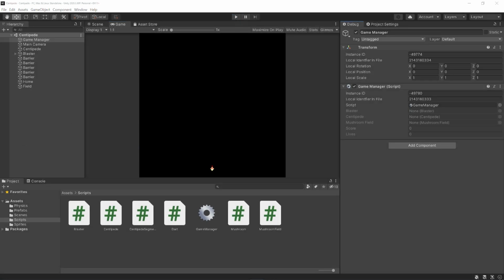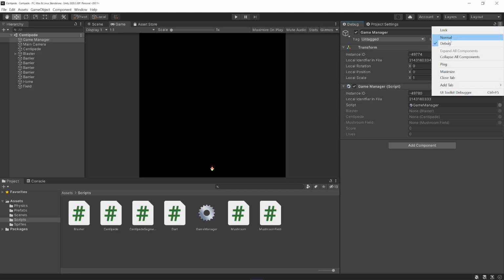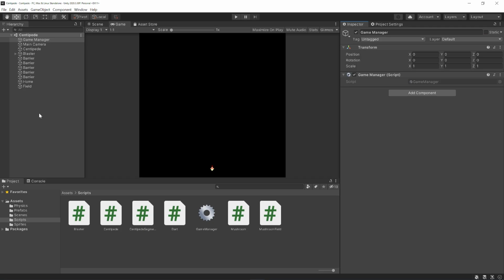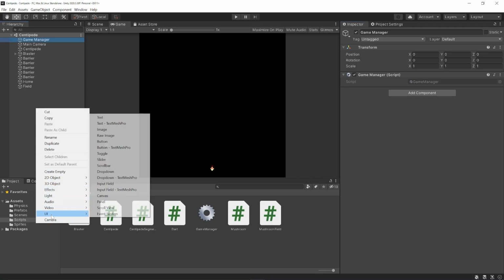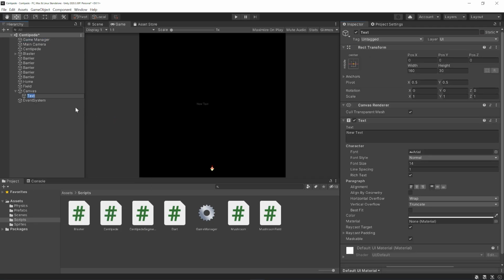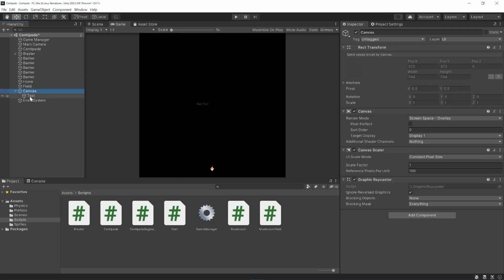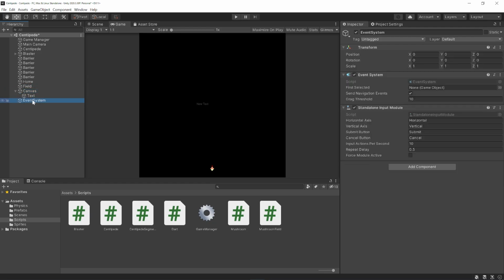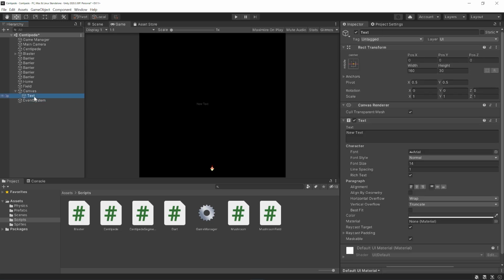All right, at this point, all we have left to do is the UI for our game. Let's go ahead and throw that together real quick just to show you. I'm not going to make it super pretty, but I just want to show you how you can hook up UI for your game. Let's switch back to the normal mode here. Let's right click in our hierarchy and go to UI, and let's create a text component here. It's going to create a canvas. It's going to put that text as part of our canvas. It also creates an event system, which is used to handle clicking buttons and things like that.